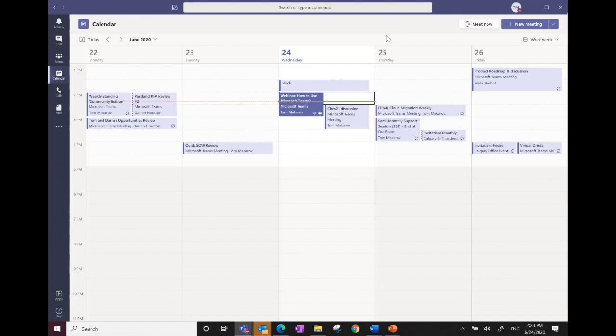As far as the capabilities, once you do have a meeting going, whether it's a live event or a regular Teams meeting, I think most people are familiar. You can obviously do video sharing. You can do chat from within the meeting. You can keep track of notes. You can post surveys within Teams. You can obviously share your screen and share documentation. If you need more information about that, Microsoft has plenty of information on their website.